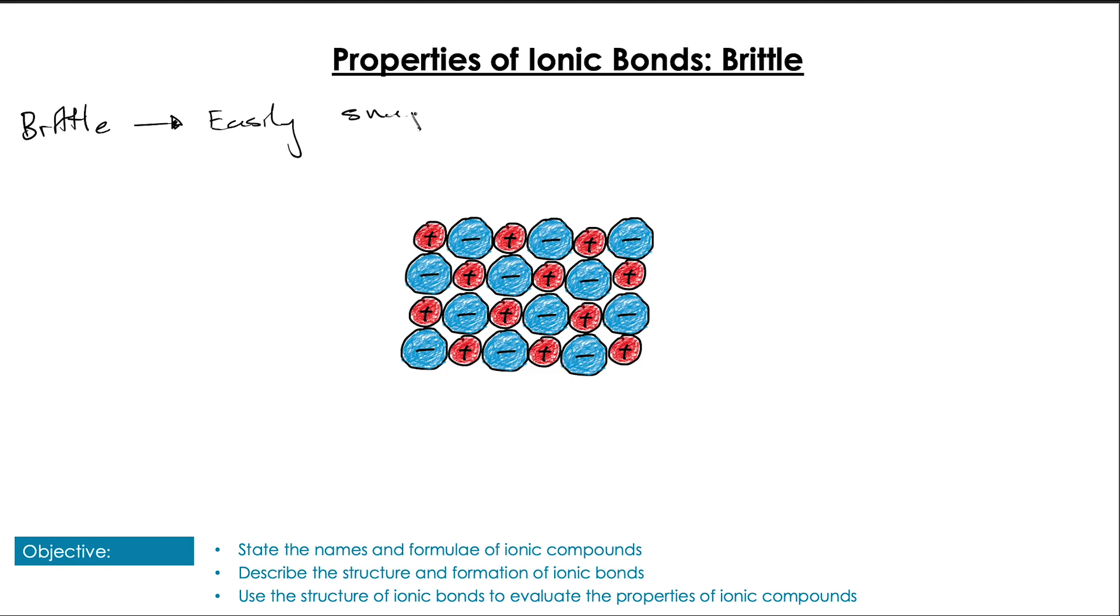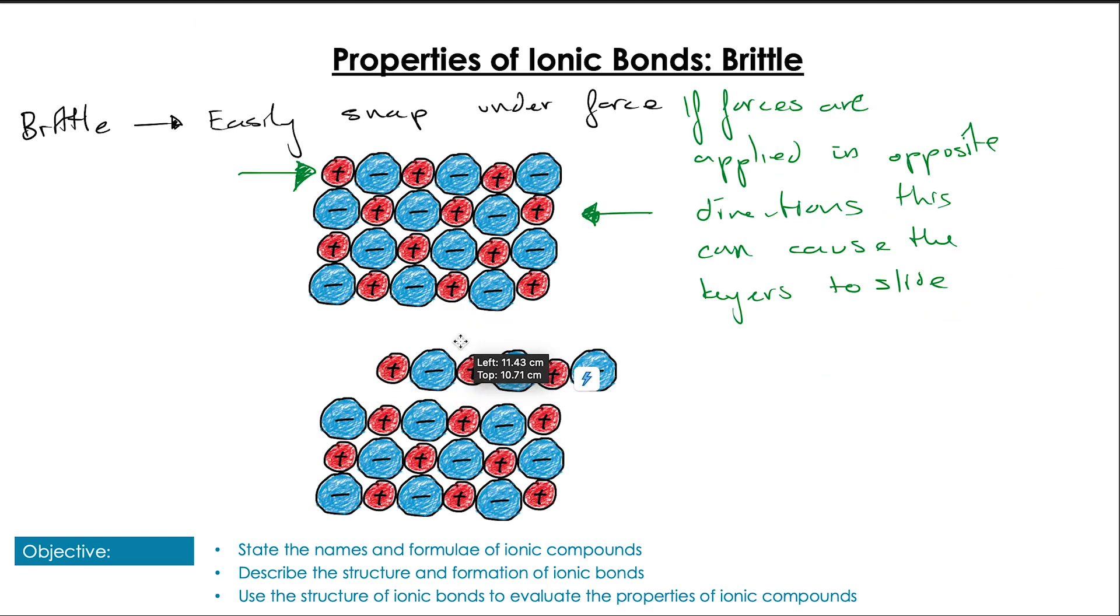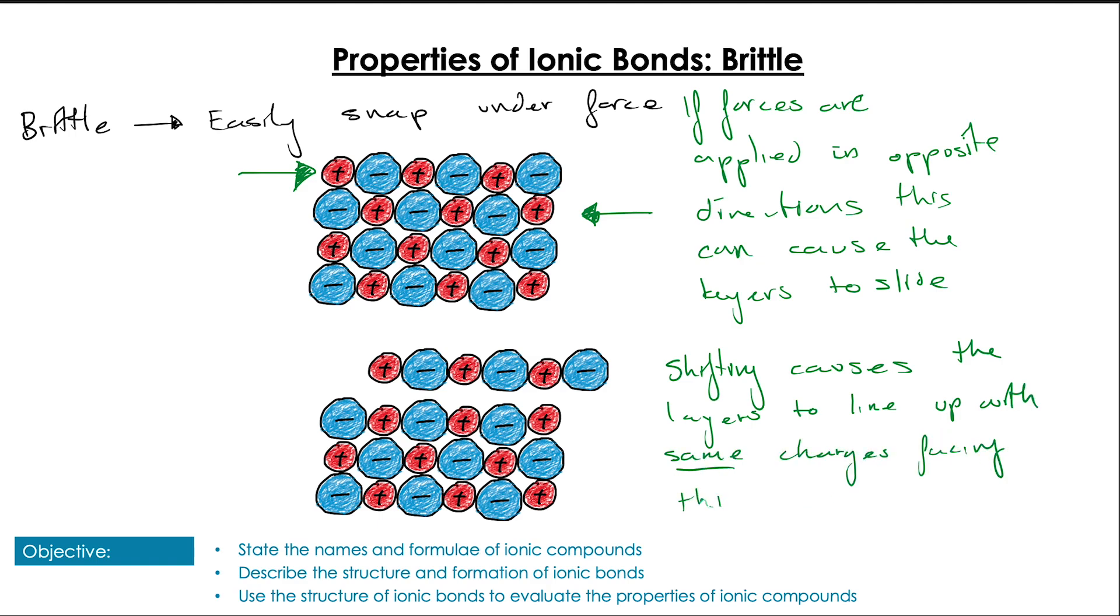Understanding them being brittle is a bit more nuanced. What does brittle mean? It means they easily snap under a force exerted on them. If we apply an external force in opposite directions to the ionic compound, the molecule would break apart. This makes sense if we think about sliding these layers over each other like in metals. However, the difference is if we shift two layers next to each other across, as we move one ion across, we end up in a position where we have positive charges and negative charges lined up opposite each other, causing a repulsive force. Shifting the layers causes same charges to line up, causing repulsion and thus a crack in the molecule.